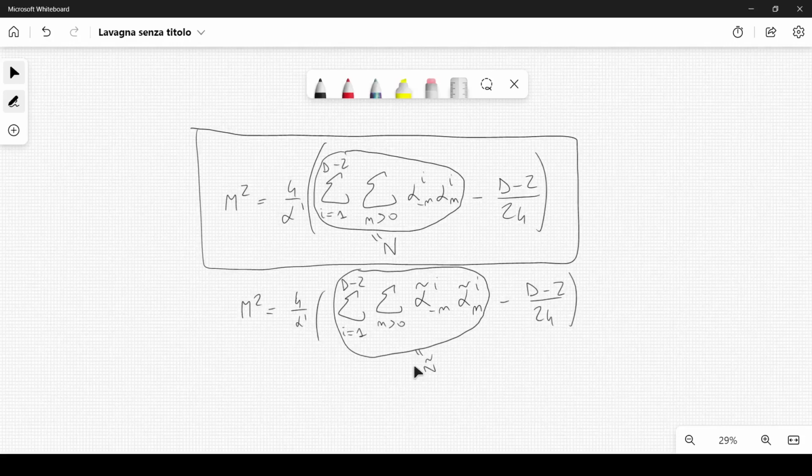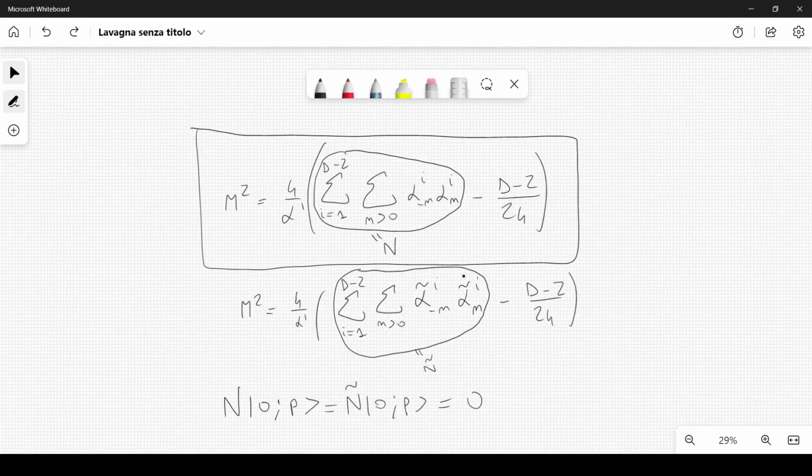Now let's consider the ground state, and if you recall, we use the following notation: |0;p⟩, like this. If we act with the number operators N or also Ñ on |0;p⟩, we will get that the result is simply 0. This is because the annihilation operators contained in the number operators, in particular we are talking about α_n^i and α̃_n^i, will simply destroy the vacuum state.